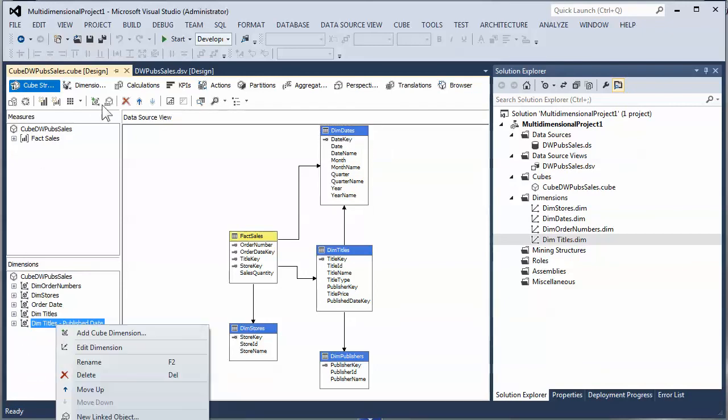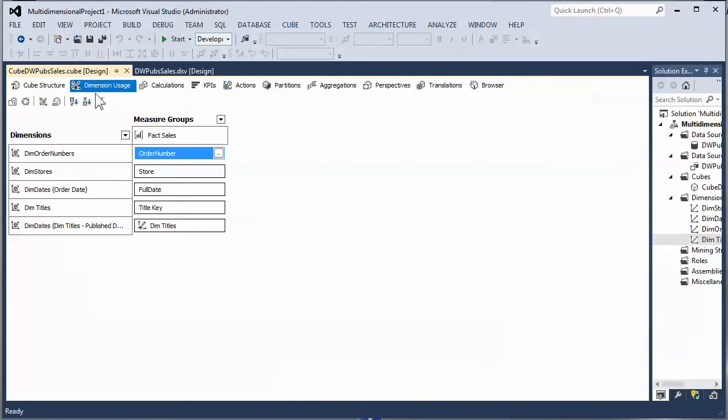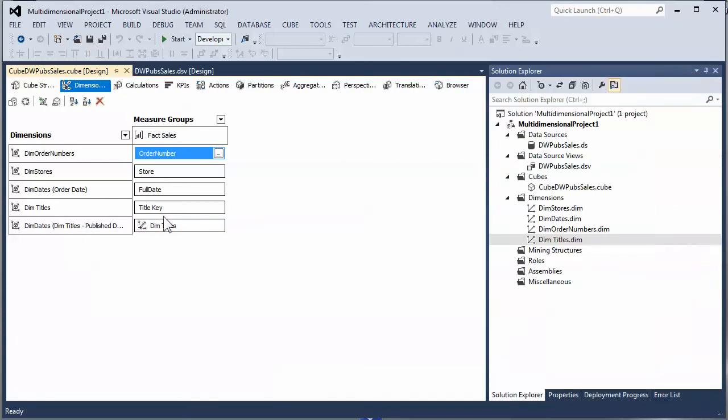Let's go to the second tab of the dimension editing window. This is the dimension usage tab. Here you can see a couple of things. You can see that the fact sales is our measure group table, and that the dimensions that we're working with are listed here, including dim dates, which happens to be listed twice.